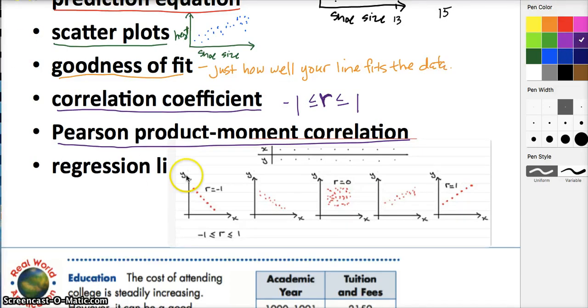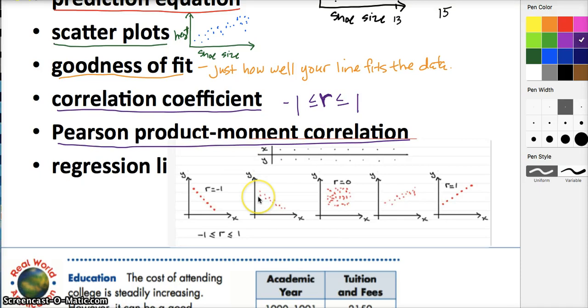I copied this from the screen, and I thought it was a good way to explain what the Pearson product moment correlation value is, or our correlation coefficient. It's a value, R, and it's going to be between -1 and 1. -1 means you have a strong, solid, linear negative slope. The +1 means it's a strong positive slope relationship in terms of being a linear relationship.